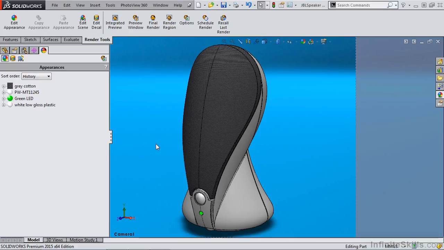The SOLIDWORKS Task Scheduler is a very handy tool and something you should definitely consider or use, especially when you're dealing with more complex scenes, larger environments, renders that you know are going to take quite a bit of time. Do all the pre render work first, look at your preview window, final renders at lower quality settings, lower sizes, set everything up for that final render, and schedule it to run at a later point in time.